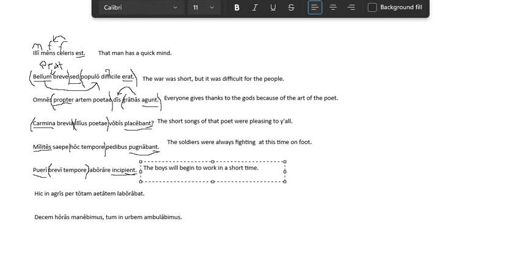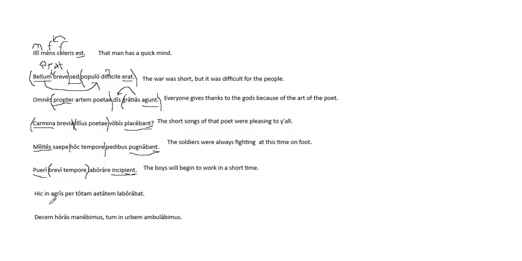We're almost there. I see two prepositions here, in and per. Well, immediately, I'm going to section off in agris, since in takes an ablative, and in the fields is a common phrase. Looking at per, it takes an accusative. So I'll probably section off per totam aetatem. Totam agrees with aetatem in gender, number, and case. So it probably means through the whole life, or something like that. It might also mean because of the whole life, but when I see a form of laborare, I know it's probably talking about working, and so through intuitively makes more sense to me.